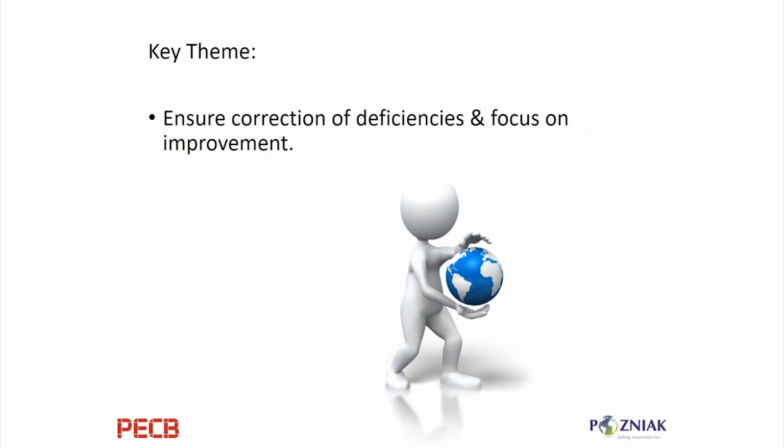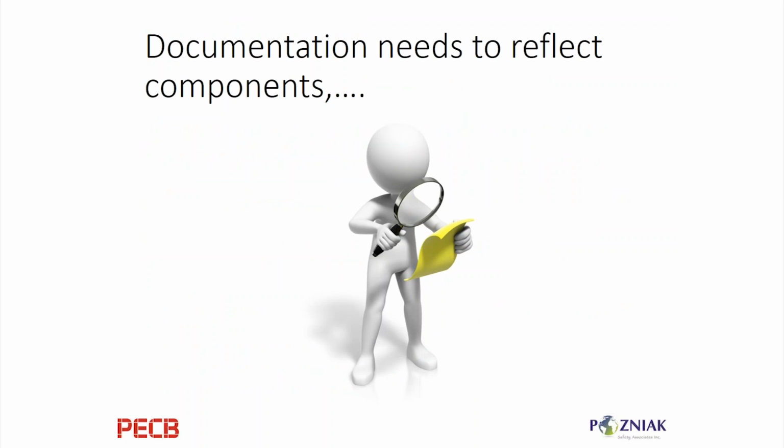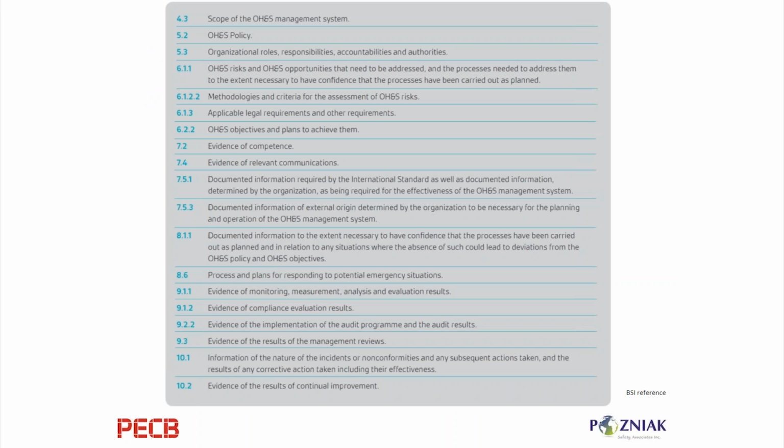As we're winding toward the closure of my presentation, I did want to highlight the documents that we need to reflect the components that I see as being a bump up from what we may have with some of the existing ones. 18,000 or Z10 or Z1000 would be in this list. So we'd see, again, scope of the health and safety management system and the policy. Well, we already have those in my existing program, Eldeen. Why are you mentioning them again?